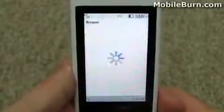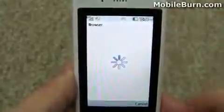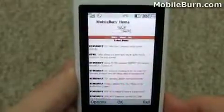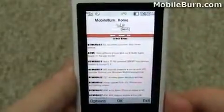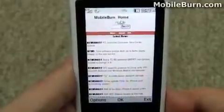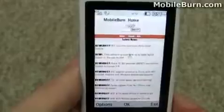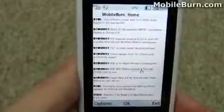I'll load up the web browser here with the mobileburn.com site. You can see there's a really strong signal here. This is very unlike other phones we've used on T-Mobile in this area. T-Mobile's signal is pretty weak in this area, and this has a very strong 3G connection right now. This device will work, of course, in the US on T-Mobile's 3G network, and also work overseas on both GSM and 3G networks in, say, Europe. It uses a kind of a mouse pointer to navigate. Tends to jump from link to link though, so it's not too bad.